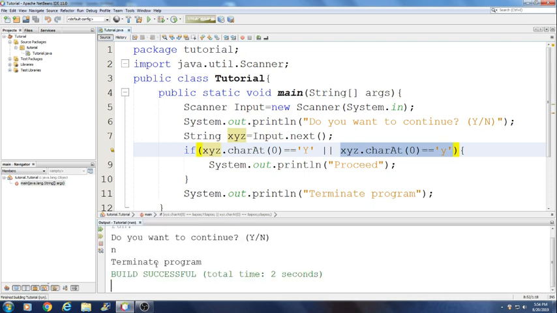Let's say I type in N. And this evaluates to false, and this evaluates to false. So since neither one of these is true, this whole entire Boolean expression becomes false. Now, there's quite a bit to talk about on these logical operators, but this is how we can input more than one simple expression and make it a complex expression. Okay, so that's all the farther I'm going to go on this video. And we just barely broke into the logical operators.